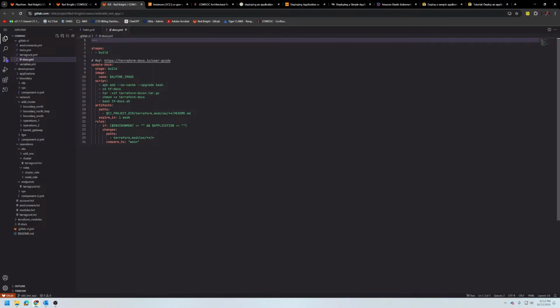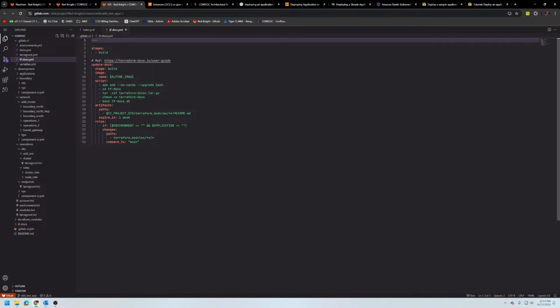tfdocs basically runs during that build stage, and it unpacks this Terraform docs, which actually exists in another folder in here. We don't need to worry about it. And then it just runs that shell script, and the result is all these README files that it then packs up and saves.